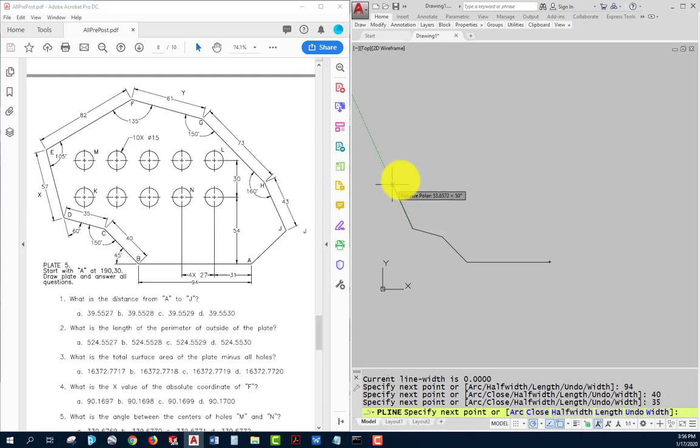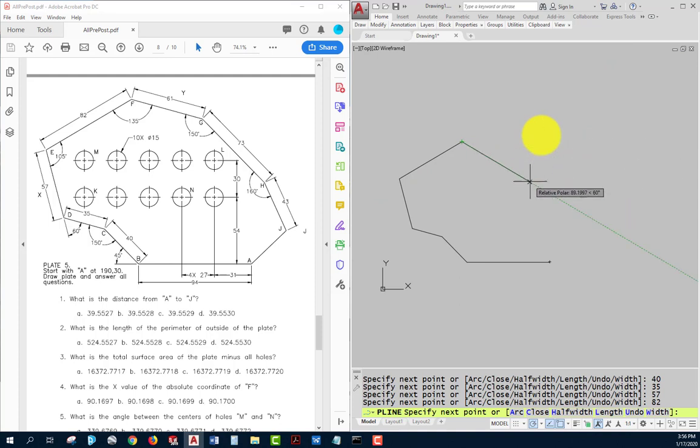From here, I'm going to go up, and in this case, the angle is going to be 60 degrees, just as it's given, 57. Next one is going to be an angle of 75. I go until it reaches 75, and that's because the supplement of 105 is 75. When I add 75 and 105, I get 180. 82. Now, if I were to continue on straight, I get an angle of 0. It's going to increase by 75 degrees. I just go down until I get to 75, which is right.